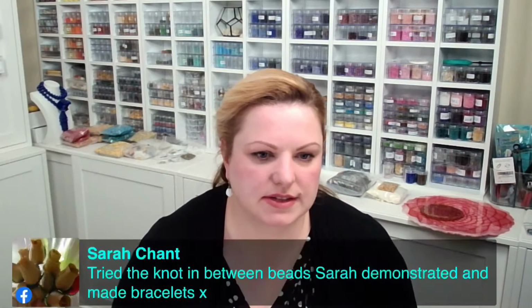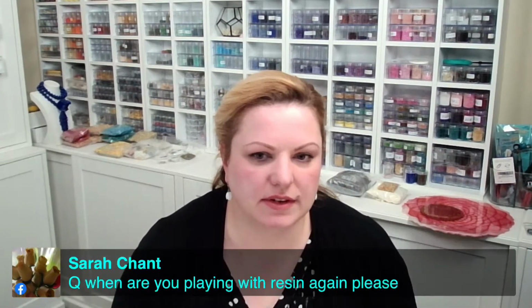Tied a knot in between beads, Sarah's demonstrated and made a bracelet. Sarah's saying, when are you playing with resin again, please?